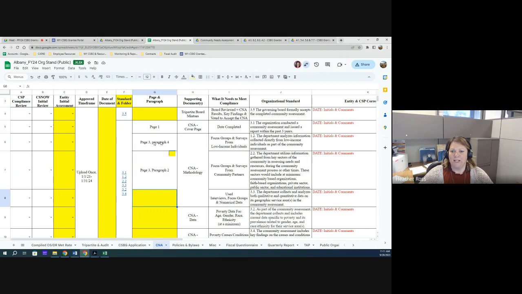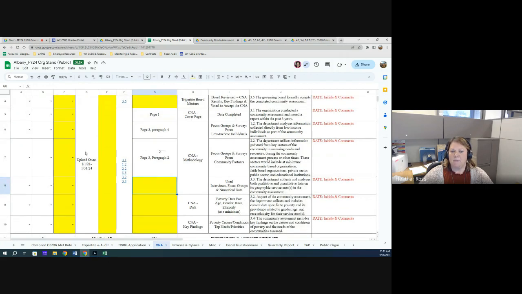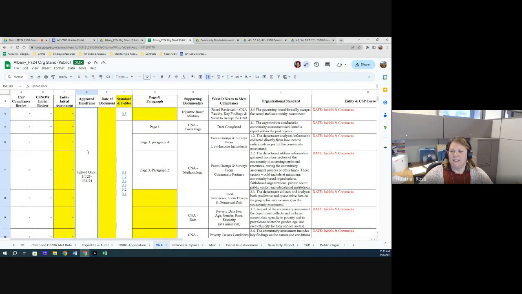So this is where you guys can really help us in not rummaging through your CNA, so that we're able to see it quickly. These will be carried over into the future years. Another thing is we have received permission from OCS. If your CNA is outside of the 3-year time frame, you can still assess it as met or approved, because it is approved if it's outside of the 3-year time frame.